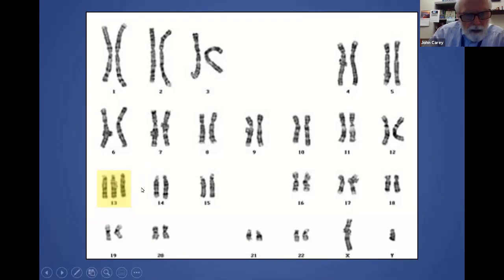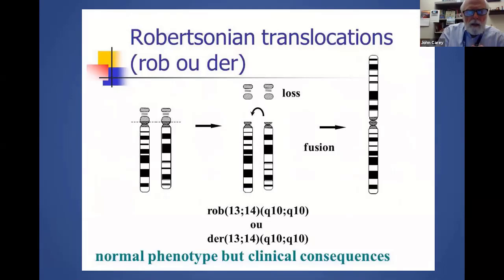So translocation becomes an important discussion in trisomy 13, also 18, but numerically not quite as much. And the most common translocation in trisomy 13 involves the most common translocation in human beings, a 13-14 translocation. You can see in the middle picture here the 13 and 14 on the left-hand side. That's the different stripe patterns, 13 and 14. They break apart at that centromere, and then they come together from long arm to long arm and form this fusion 13-14.